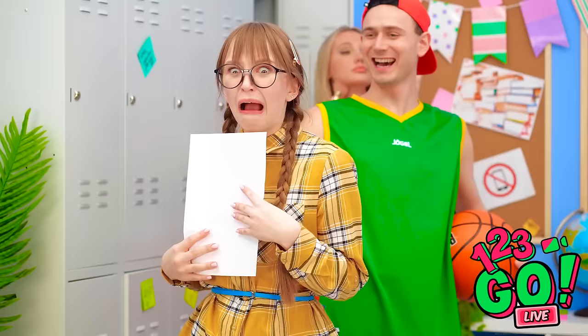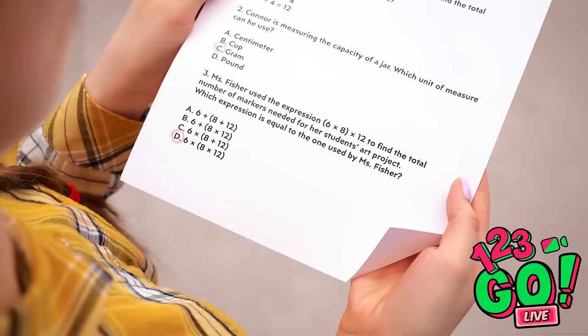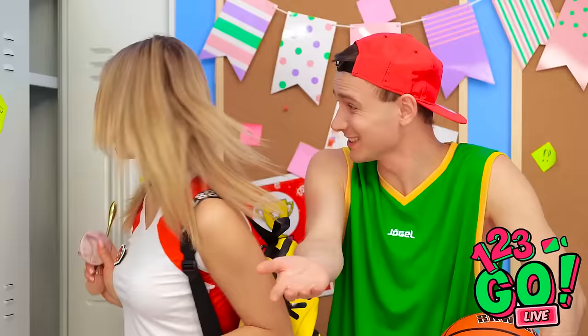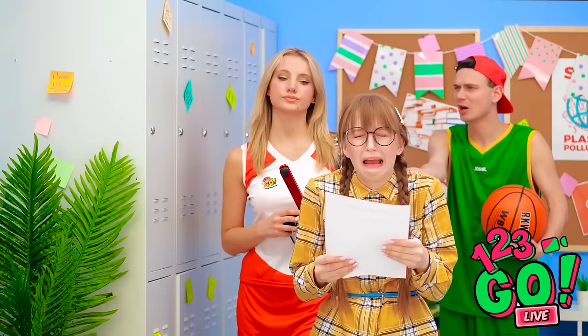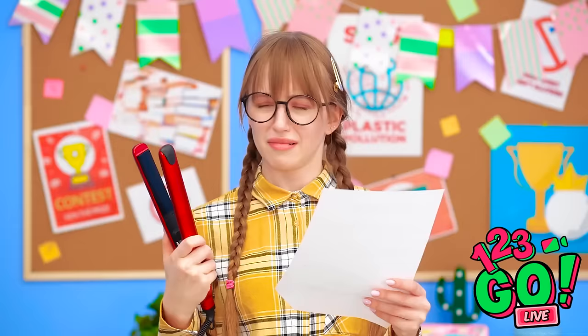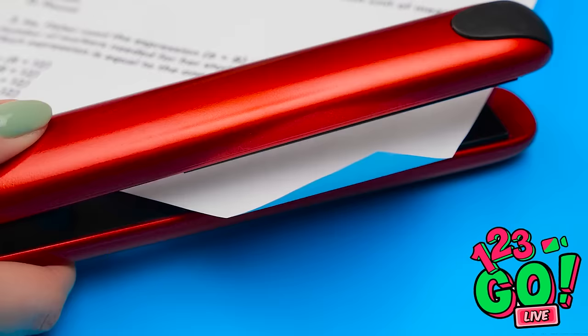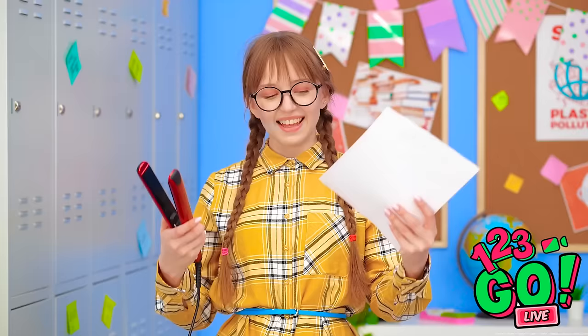Whoa! Watch where you're going, dude! Oh god! My paper! Look at that monster fold! She's crying! Look! Can you believe that? Who cries like that? Hey girl. This should help. Thanks? Wait! What do I do with this? I got it! Use a hair straightener to flatten creases! See? Problem solved! Pretty nifty!